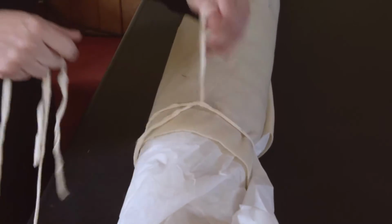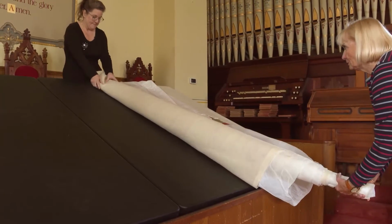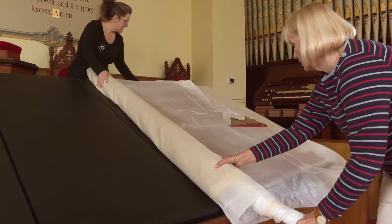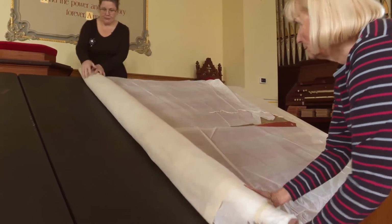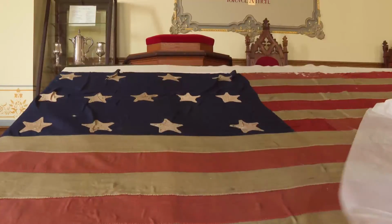When visiting an historical museum in any old New England town, you expect to see an historic flag. Here in Portsmouth, you won't be disappointed. They have several, but one in particular stands out. It's a 13-star flag. This one is rare because of the way the stars are formatted.